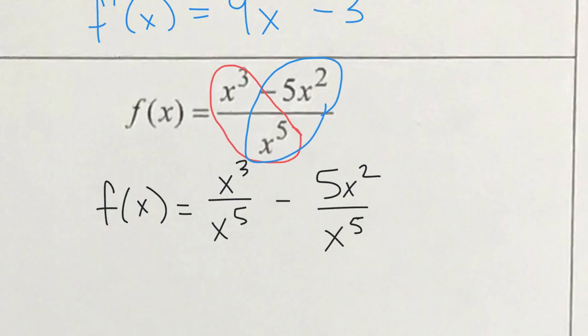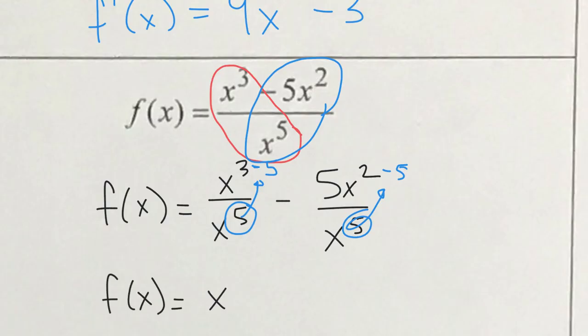So the rule to simplifying these exponents is that we subtract 3 minus 5 and 2 minus 5, right? So we can take them out of the denominator by subtracting them from your numerator power. So x to the 3 minus 5 is x to the minus 2, and x to the 2 minus 5, that's 5x to the minus 3. Okay, so first we simplify your algebraic expression, right? So that we have hopefully just one variable per term, no fractions or anything like that. So now we can take the derivative.